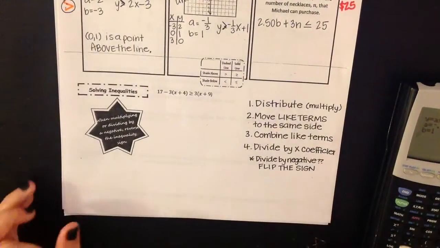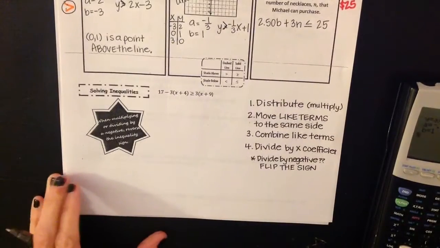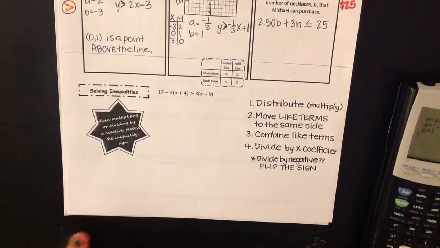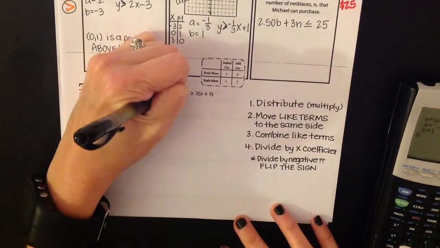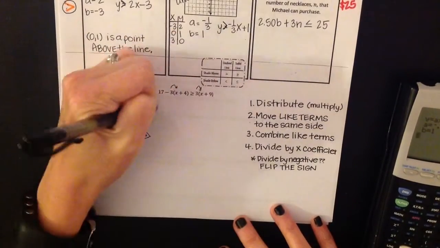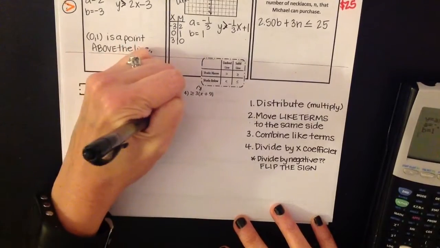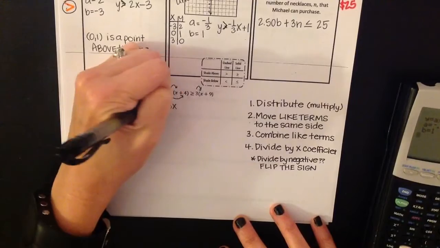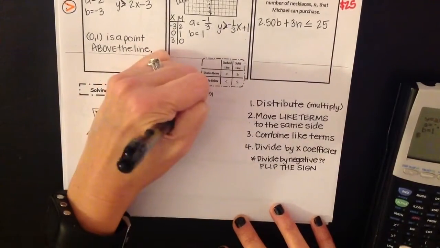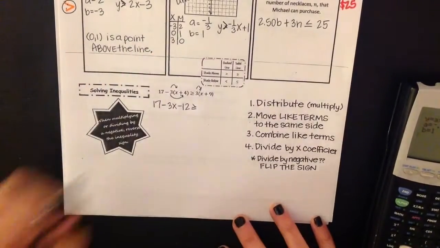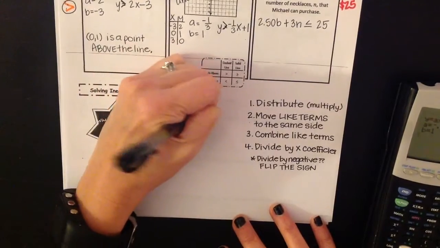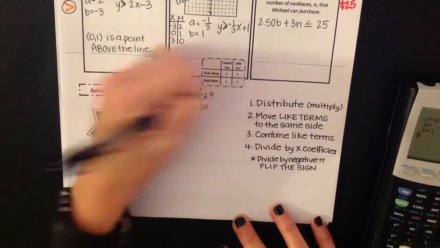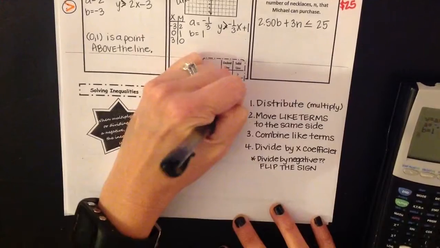All right, solving inequalities. You are going to have to work these out by hand. So you're going to have to look at PEMDAS, parentheses. We have parentheses on both sides, so we're going to have to distribute. So we're going to have 17 minus 3x, and then we're going to multiply again because I've got a 4. I've got to multiply by -3, so that would be -12. It's greater than or equal to, so I've got 3 times x. I also have 3 times a 9, which would be 27.